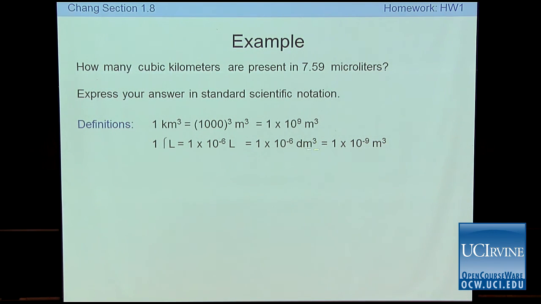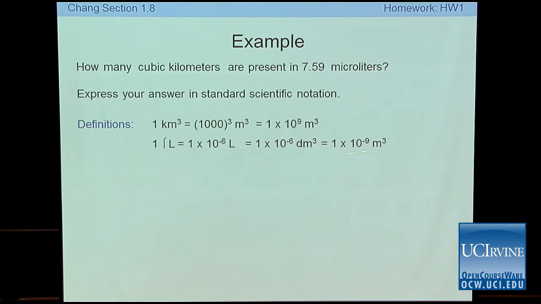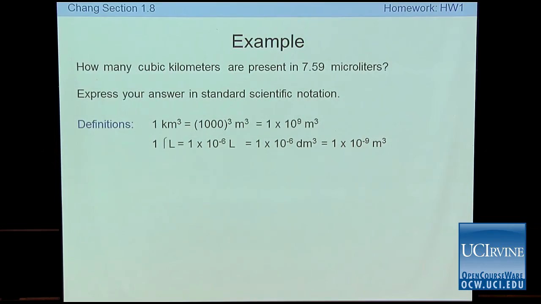So that is a 10 to the minus 3 difference. Maybe you remember that. A decimeter cubed is 1,000 times smaller than a meter cubed. I'm doing this as a quick step, because I remember that from last time. It means, in terms of meter cubed, it is 10 to the minus 9. If you don't follow this quick step, you can ask me questions after. Okay, so now both things are expressed in meter cubed.